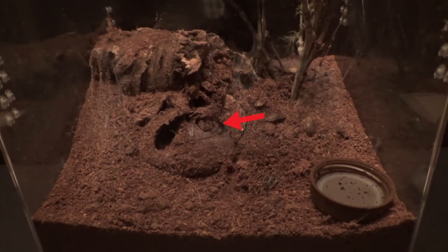So again, there's some excavating going on. You see the movement there. And that bubble is getting bigger. The opening to that bottom cave is almost gone.